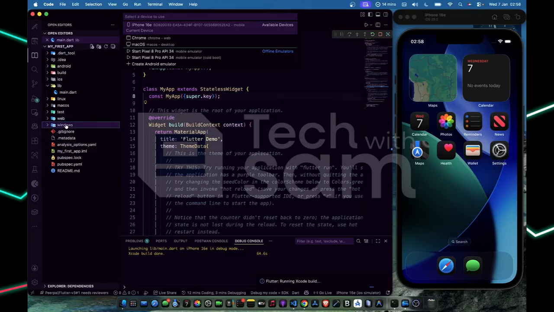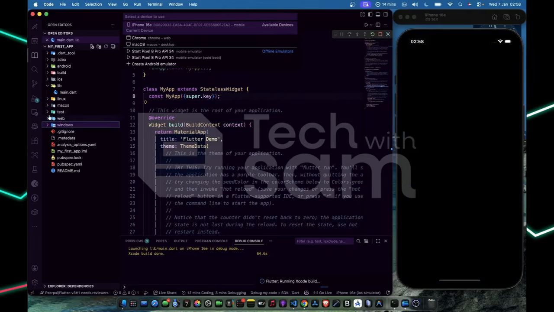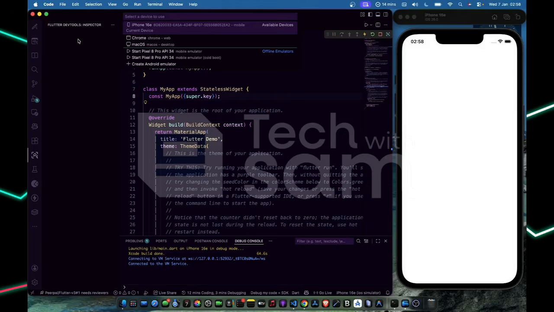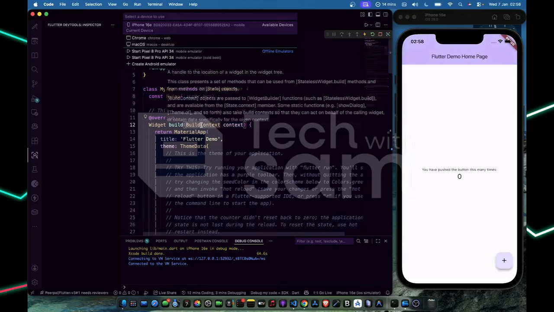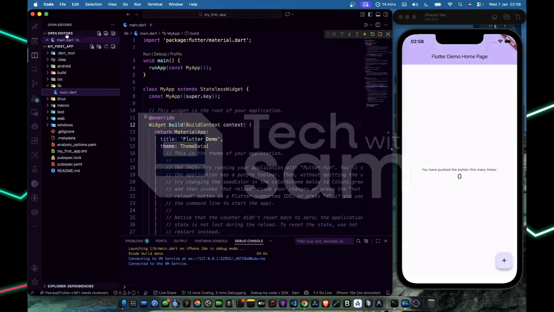Basically, if probably I just want to develop for Android and iOS, and I don't want all this extra folder like Linux, macOS, web, and Windows, I can just delete the folders. It does not really affect anything, so you can as well just delete them and just focus on Android and iOS, and that's pretty straightforward.